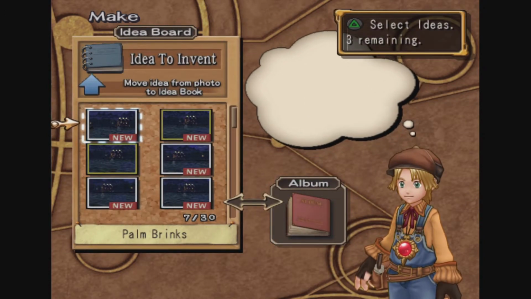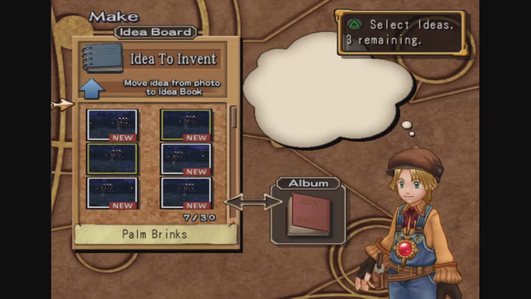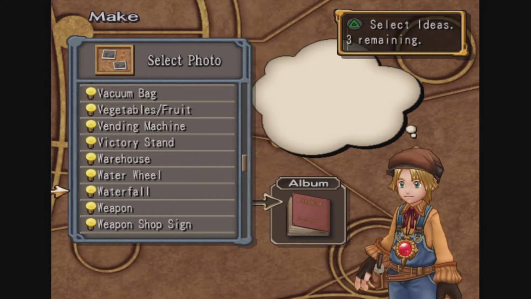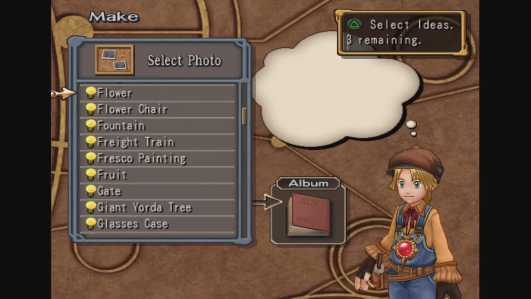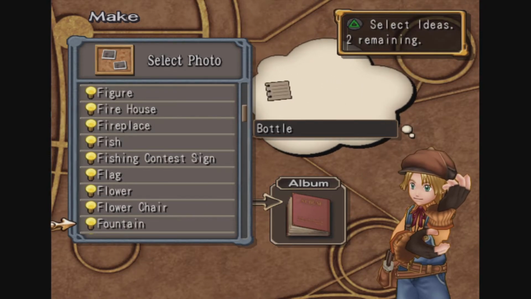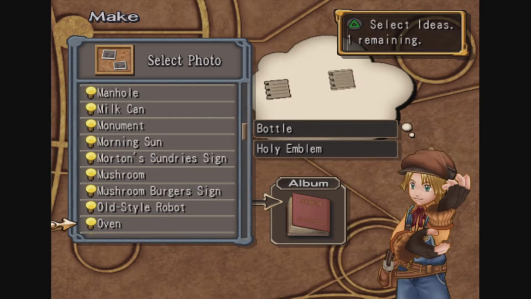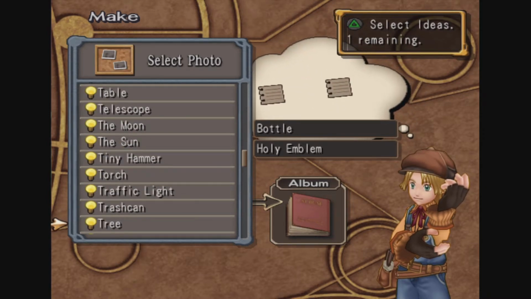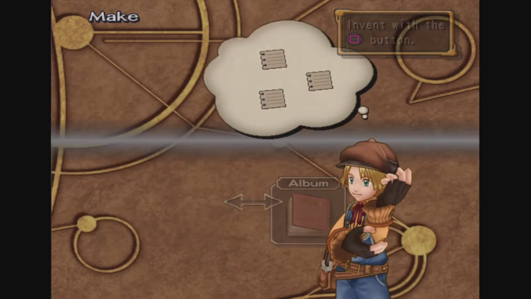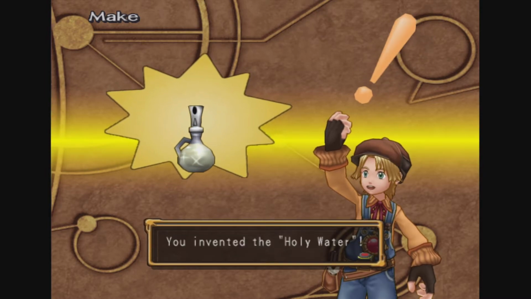Moving on. Next, our item is going to be the holy water. This is a multi-use item which can cure the curse status effect, and it's also a throwable weapon against undead enemies. To think of this idea, we need a bottle, the holy emblem. Oh, we jumped in. And finally, we need the sun. Yeah, it works! Awfully.